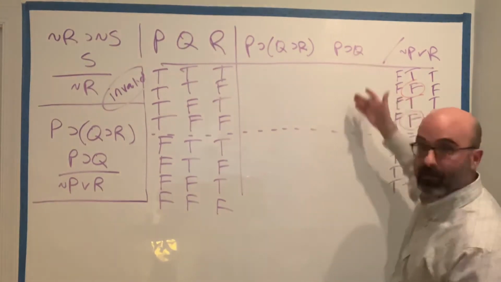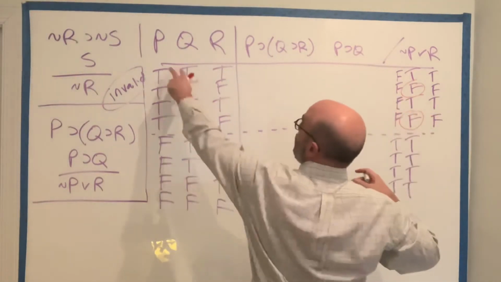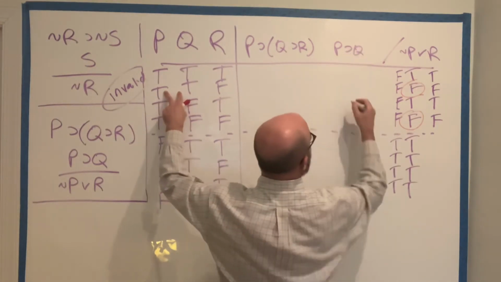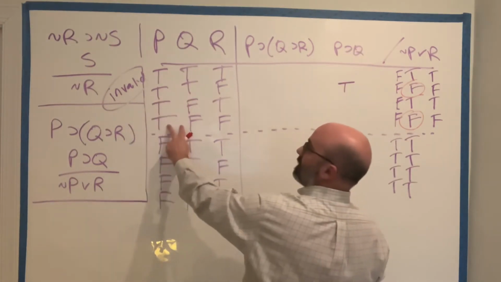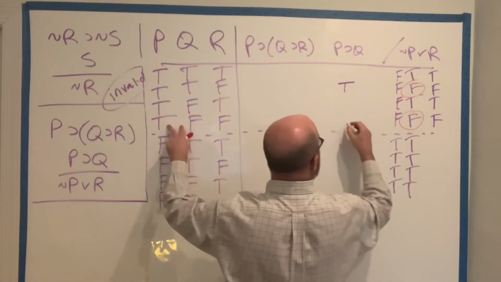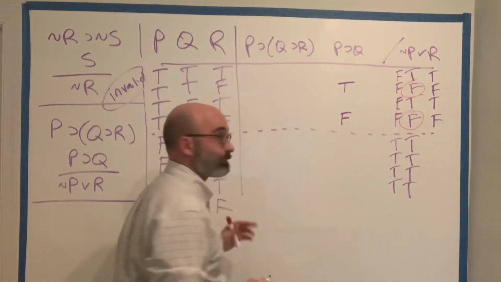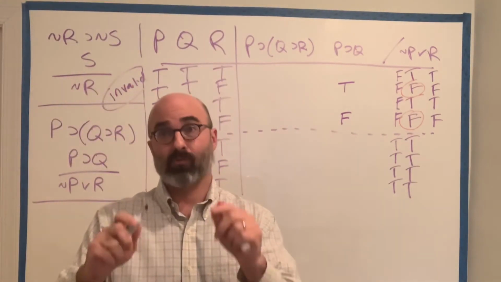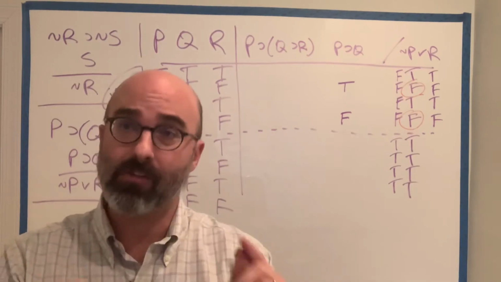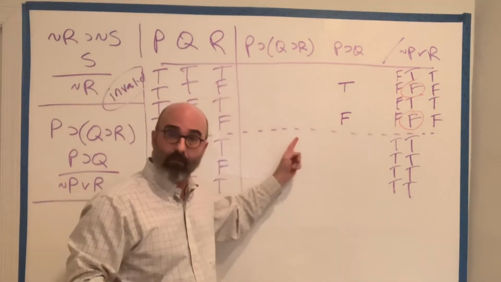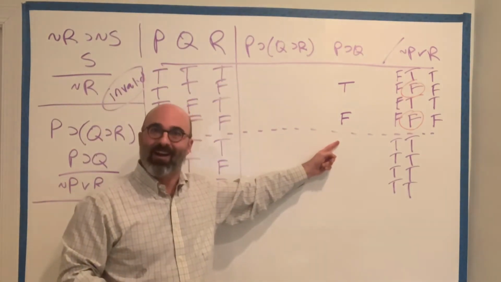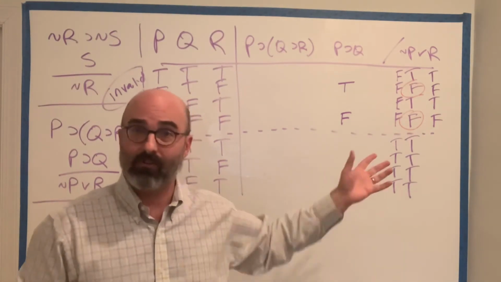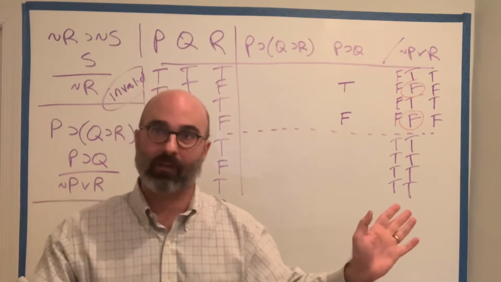So now let's take a look at P horseshoe Q. In the case of line 2, that's a true to true, so we get a true premise. And in the case of line 4, that's a true to false, that's a false premise. Recall again that because we're looking for counterexamples, we're looking for instances where we have true premises and false conclusions. Now that we found a false premise here, we don't need to look anymore, because that's not relevant to whether or not it's fitting our pattern. Doesn't fit the pattern for counterexample, don't have to look anymore at it.